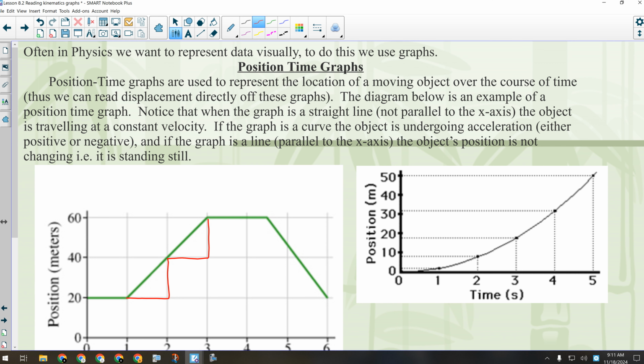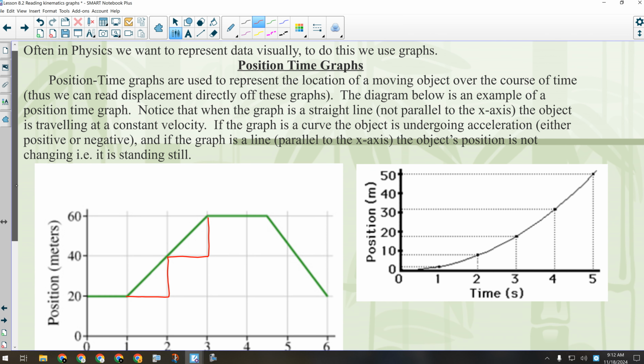Okay? So the reason we're going over this, guys, is this is exactly the kind of thing I would ask you on a multiple choice question. I would ask you to interpret the data from the graph. Be able to look at this graph and tell me exactly the things I've just asked you. What's going on in the first second? A, the object is accelerating. B, the object is moving backwards at a constant velocity. C, the object isn't moving. D, the object is moving forwards at a constant velocity. Just being able to analyze the graph by looking at it is one of the most important skills that we can have in physics.